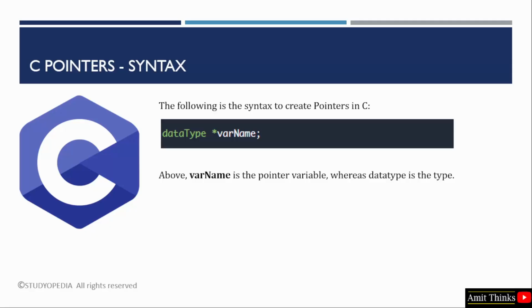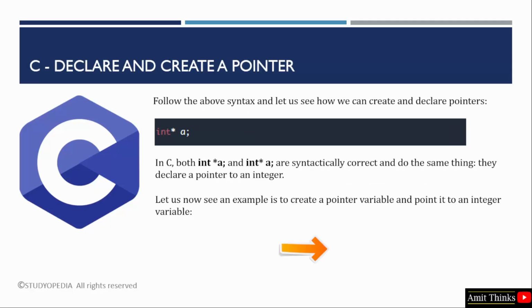Let us see some examples. So here we will see how to declare and create a pointer. So this is the example. You can compare it with the syntax. In the syntax we saw that the star, that is the asterisk, is followed by the pointer name, that is the pointer variable. But in the example we have shown something else.